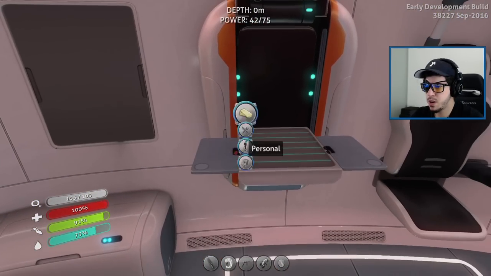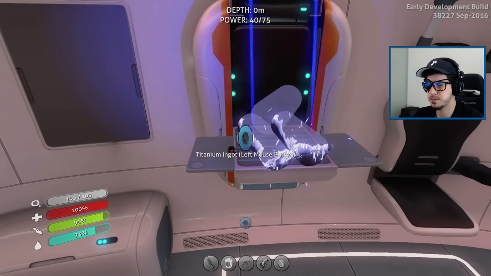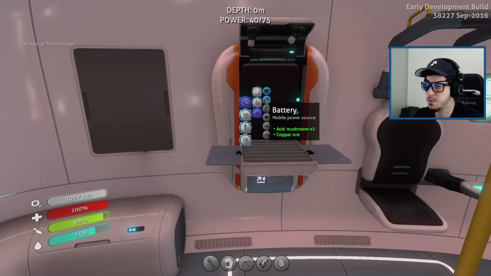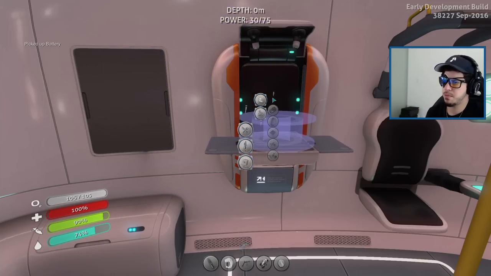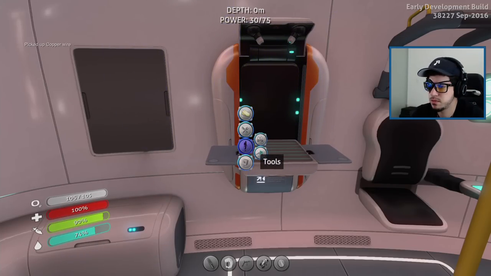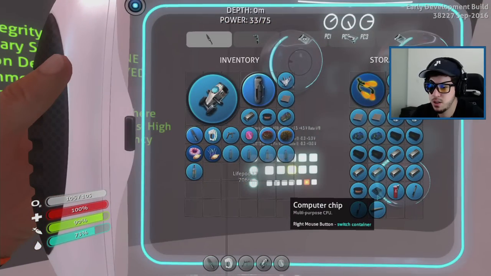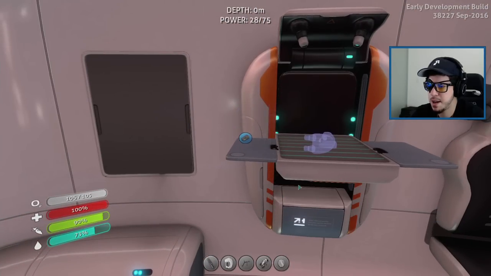Let's go over here real quick and let's make that titanium ingot. That takes a while. That takes a minute right there. And we can make a battery here. And copper wire as well. And then we need the habitat. We need the computer chip from our little base thing here. Let's go ahead and grab this computer chip. Let's go ahead and get this habitat builder. There we go.